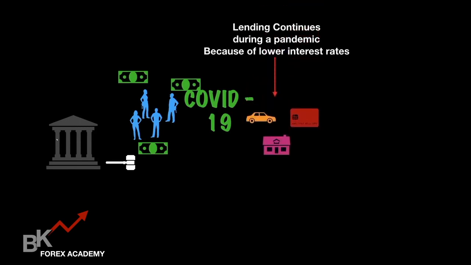Banks lowered their lending interest rates to practically zero, which brought in a consistency of borrowers to the lending table. Now, imagine if the interest rates stayed the same prior to the pandemic. More than average citizens would not borrow. Imagine if the country didn't provide financial aid. More than average citizens would not have money to buy, which would dip the economy drastically, right? Although the economy still dipped, if not for these aids, the economy would have crashed, which would have resulted in that country's currency becoming insignificant. And if a country's currency is insignificant, then they become the bottom of the food chain throughout the world, having to rely on the stronger countries for aid.